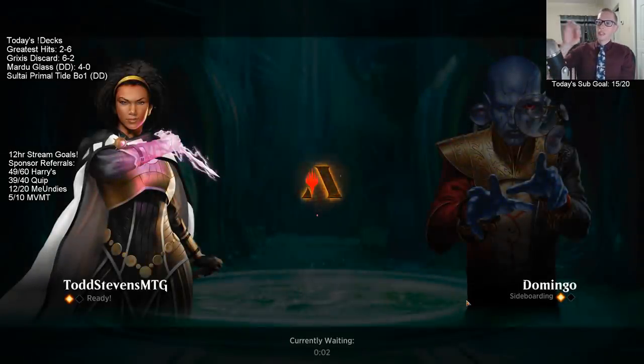All right, game three here against the final boss of our worst matchups with Sultai. Yeah, there's our land. But we do have our extra life. So even if we lose this, we got our extra life, and we'll be 4-1. We can try again to get the 5 win.